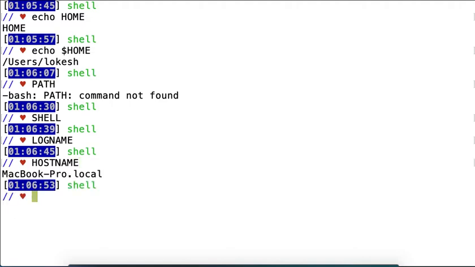Okay, because hostname is a command here, it is also still printing the current host name, but in your machine, in your Unix prompt, it could be a different value coming in. So you can pause the video and work on printing these variables: PATH, SHELL, LOGNAME, HOSTNAME.